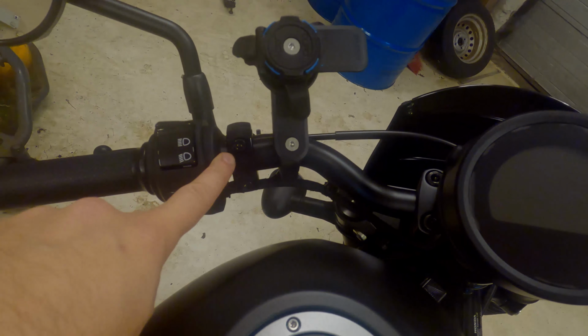That means that I have to move this and I have to move this. So here goes. Okay, first off, I need to be unmounting the mirrors. This is a 14 millimeter and this is a 14 millimeter as well.